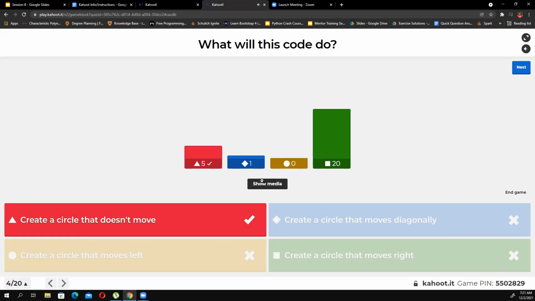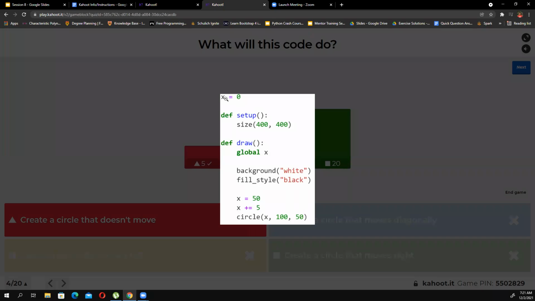Okay, let's actually see. So first we're going with the variable x, and then we're defining the window size, and we're declaring x to be global.